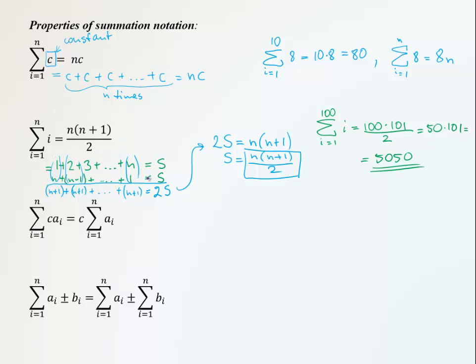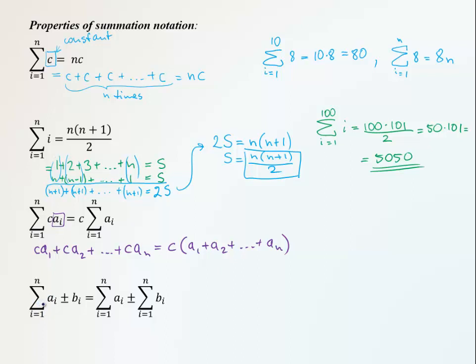Please memorize it. And another property, now we have a summation of constant times some term a_i. Well, this property tells us that we can always pull the constant out of the summation, because constant doesn't depend on the index i. So the sigma really tells us we have c times a1 plus c times a2 plus c times an finally. Then we can pull the c out as a common factor, and then we have the sum a1 plus a2 plus until an. So any constant can be taken out of the summation notation.